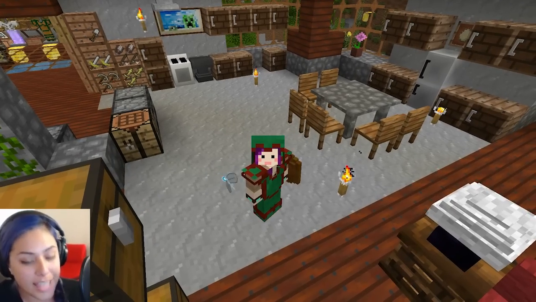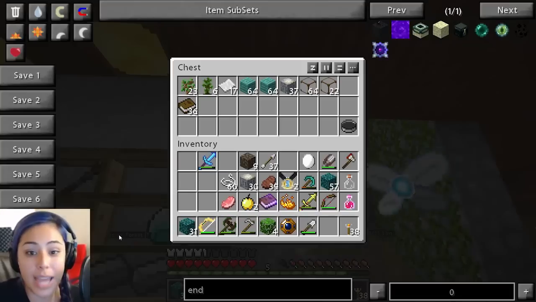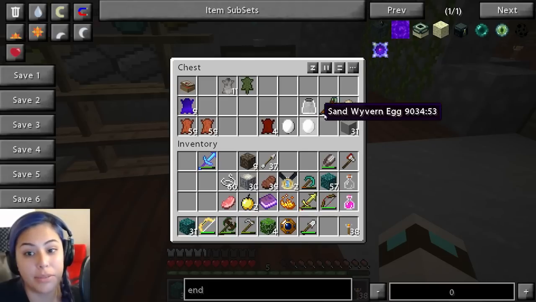Face cam and a full hour of uncut Minecraft gameplay. So, last time where we left off, I hatched a baby wyvern, and we have a wyvern. And I have two more eggs for this wyvern.